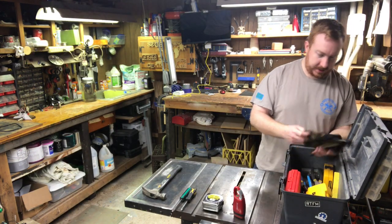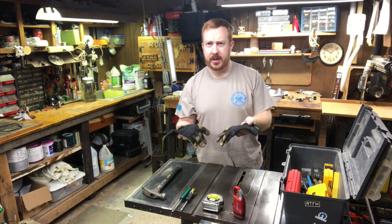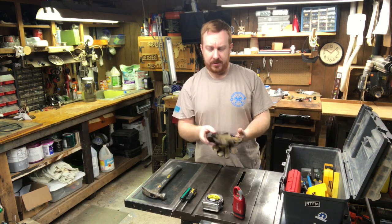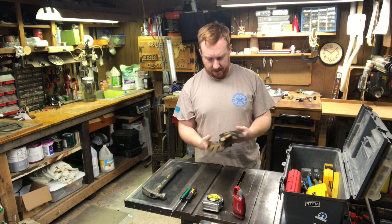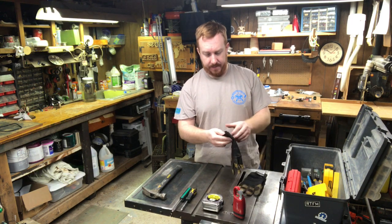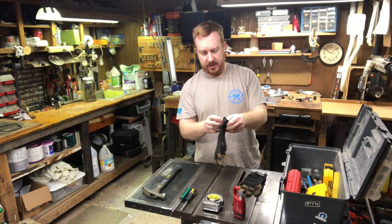The other thing I would suggest is a good set of gloves. These are the crappy leather ones that you could get at a local Home Depot or Lowe's. These work fine. They're relatively rugged. They have elastic wrist things and Velcro.